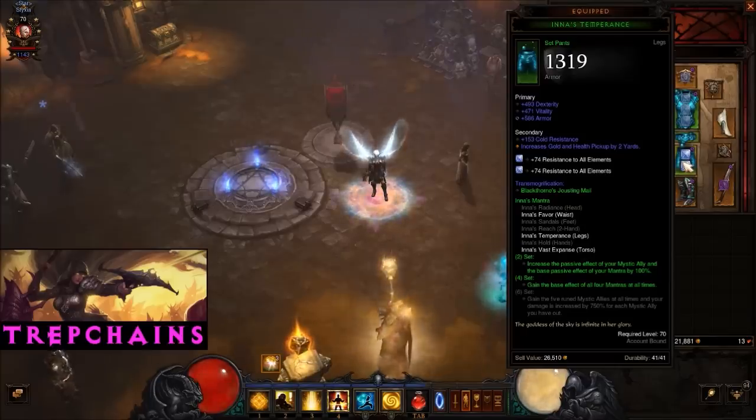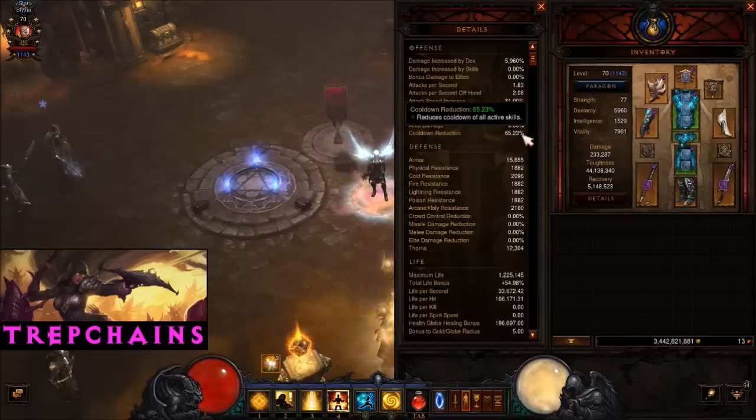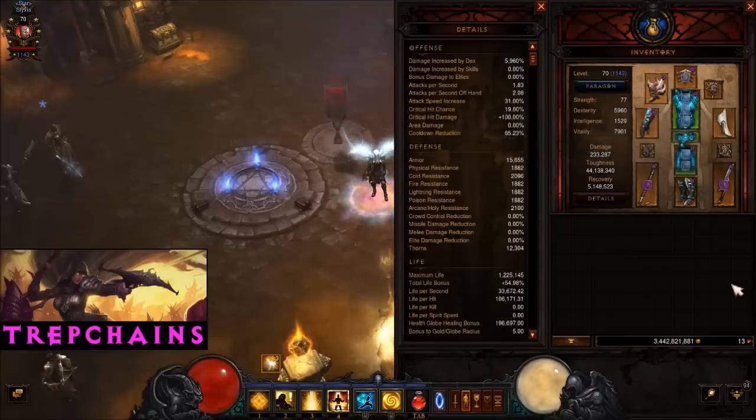Like my main zMonk guide, cooldown is also really important for this build. I'll just show now, I am running 65.23% cooldown, so it's important where possible to get around that 65+% mark. Cooldown always before globes, keep that in mind. Cooldown first.